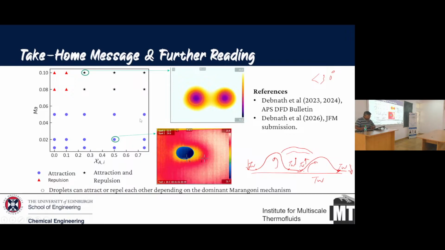The effective patterning, etc., has not been considered. No, that will have its own complexity. All the results here are only for two droplets. If the droplets are more and more, I'm going to show you tomorrow. If you have more number of droplets, you can actually use lubrication theory. If you have a linear line of droplets, you can use it, no problem. But if you have more in the three-dimensional, in the span-wise direction, then you have very different effects.